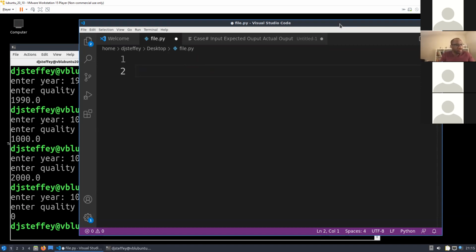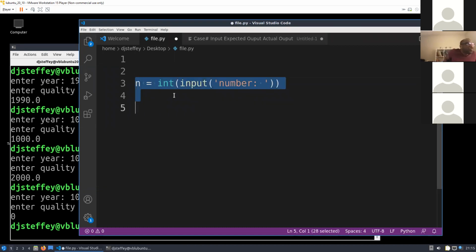So let's have the user type in a number, right? So a number equals integer input, enter a number, something like that. So let's do this in a loop to make it do it a bunch of times. Have we gotten to loops in this class yet? I don't think we have. Not yet. Okay, well, let's do it without loops. Well, no, we'll do it with loops. It just makes it easier.